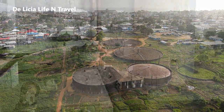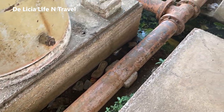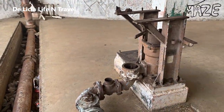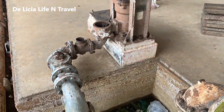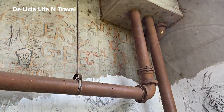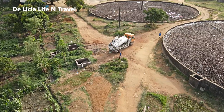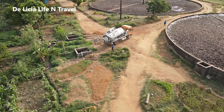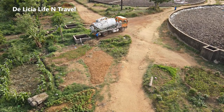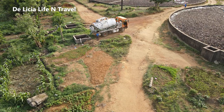Decades of neglect during and after the Civil War have destroyed most of the piped sewage system of Monrovia, including all pumping stations and even this Fiamah treatment plant. In some areas, in particular Sinkor, gravity-driven sewage pipes are still operational, carrying waste water to the dysfunctional Fiamah treatment plant, from which it is then discharged into the Mesurado River through a sludge lagoon.